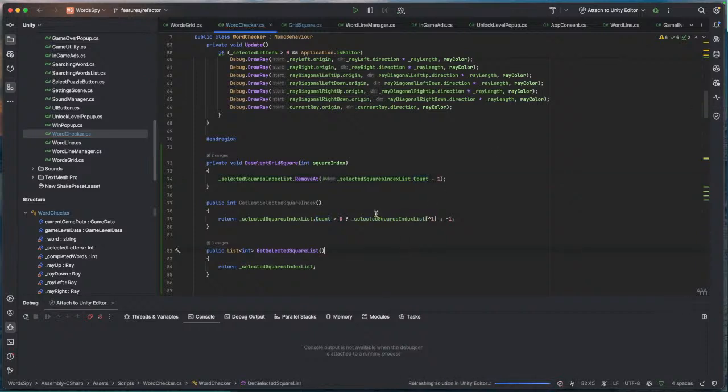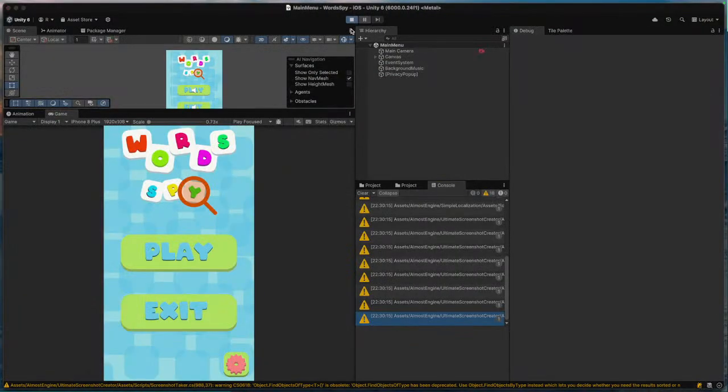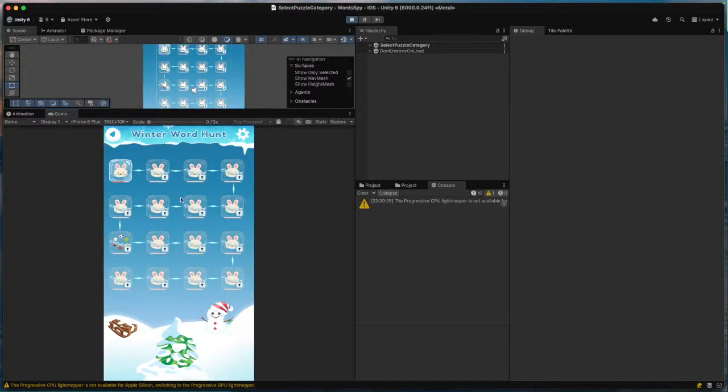Okay. So now theoretically it should work. Let's see.